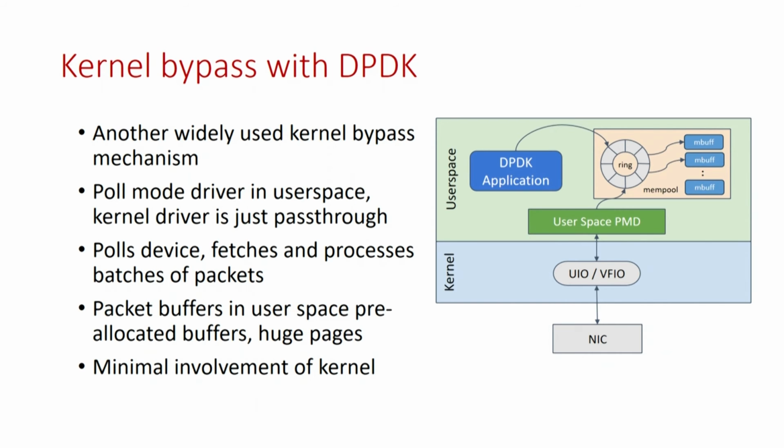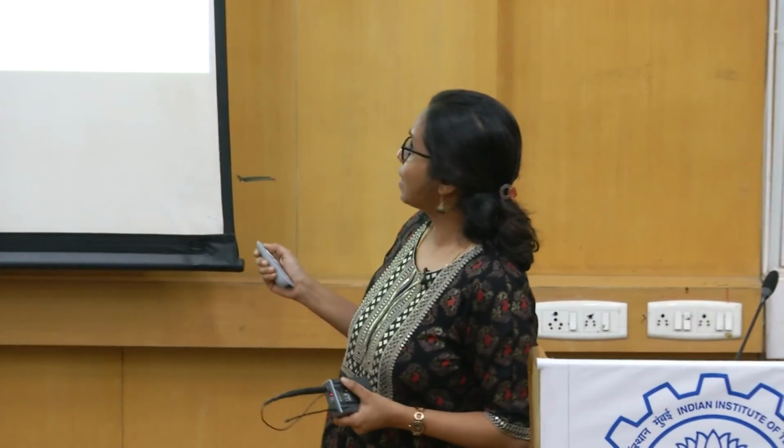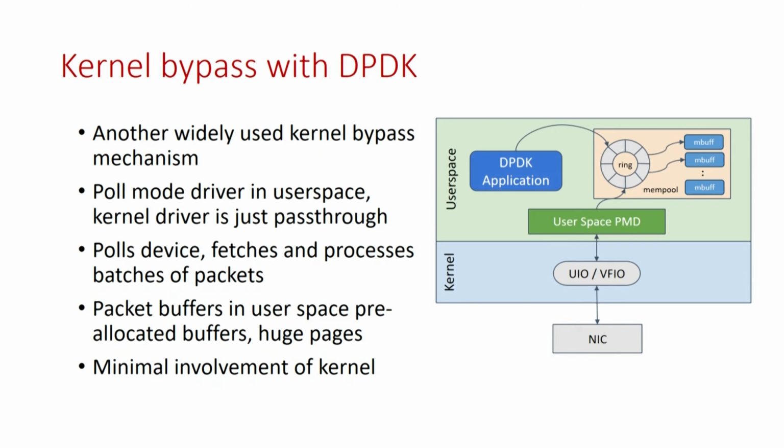Right, and finally DPDK is also one more. It's slightly more widely used than AF/XDP, which is somewhat newer. So DPDK, or Data Plane Development Kit, this was initially pioneered by Intel for their networking cards, but now support is widely available for all high-speed networking cards. So what DPDK does is also similar to AF/XDP, where you're completely bypassing the kernel. You put in some kind of a dummy device driver in the kernel that doesn't do much, and then your device driver is actually a user space device driver, which directly talks to the NIC, gets the NIC to DMA packets into user space memory.